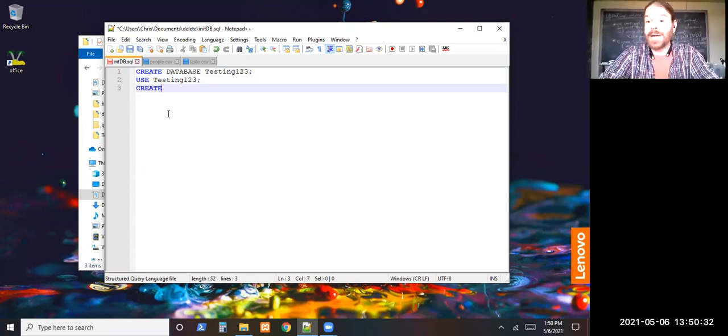Once we have a database, we need to put some tables in it. Create a table called people. Last time I skipped the IDs or did auto increment. Auto increment can be a little bit funny with CSV stuff. If your data is going to have an auto increment ID, it can be a little bit funny with the CSV files.